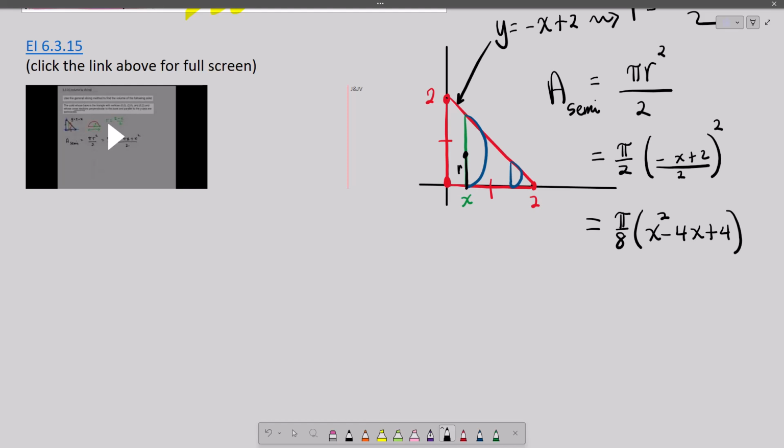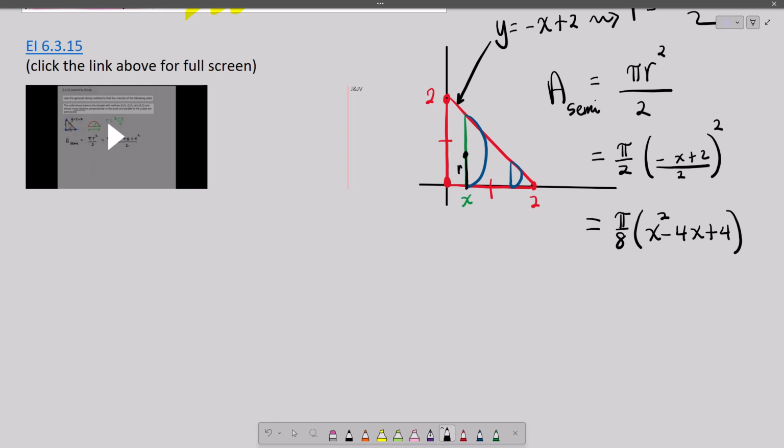And so this next thing I'm going to point out is where I would have noticed my mistake. If we think about this as the area of the semicircle and we check our 2 extremities, if we plug in x equals 2, we get 0. And even with my mistake, I still would have gotten 0, so I wouldn't have known there was a mistake yet. But then checking the left extremity, what is the radius of this circle here? 1. So the area of that semicircle should be pi r squared divided by 2. So it should be pi times 1 squared over 2. So it should be pi over 2.